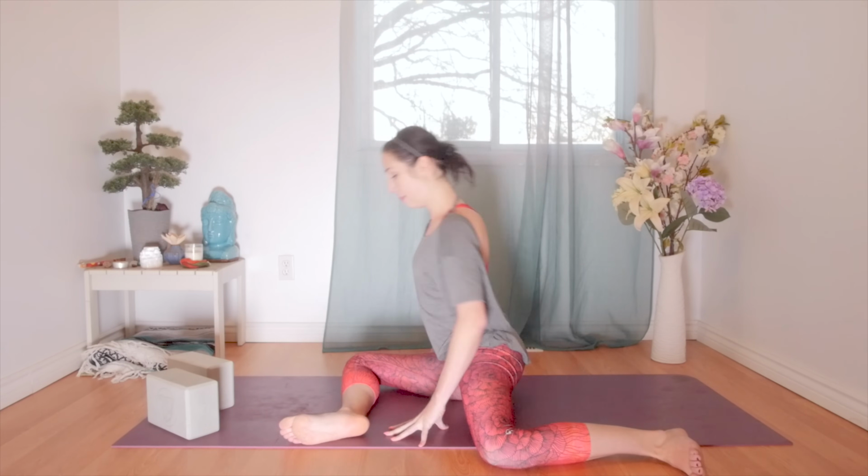And then you're going to align your left knee with your left hip, also bending your knee at a 90-degree angle. So from here, this is a deep internal hip rotation. So you're trying to press and roll your left hip down. Just from doing this a little bit, I get a really deep stretch here towards the thigh. For some people, it might be intense.